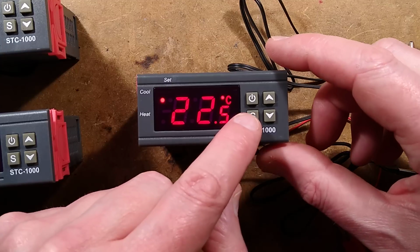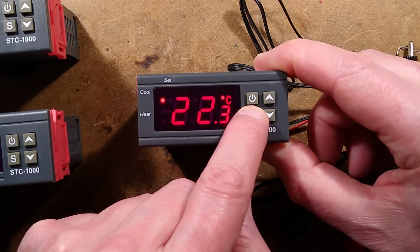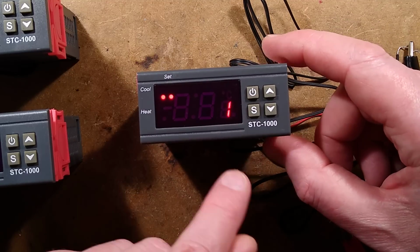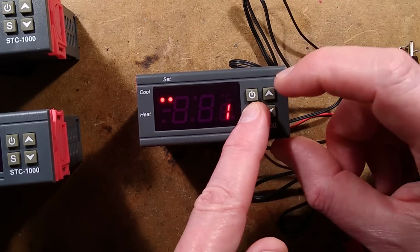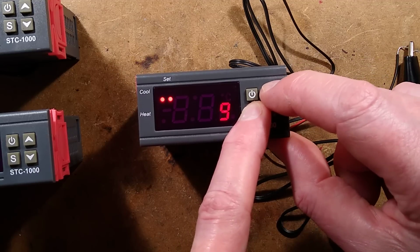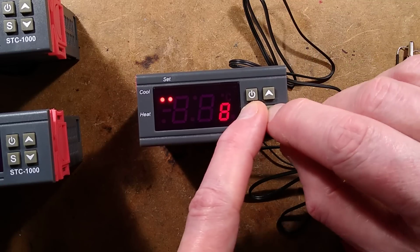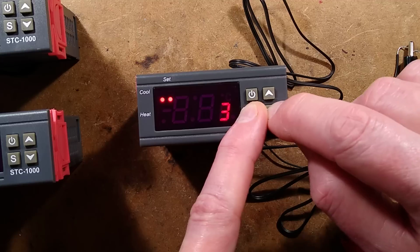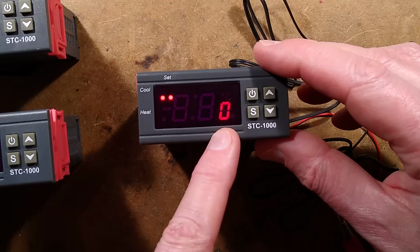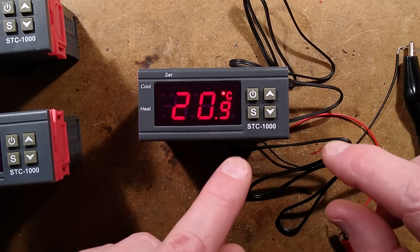The next 2 settings, F3 and F4. If I hold this to go into setting again, and we go up to F3 and set it, it's displaying 1. All you've got here are, well, I was going to say all you've got are 10 options. This is the time that the compressor will hold off. So that's 10 minutes, and it goes down to theoretically 1 minute, but something that's not documented: if you go down lower, if you go to 0, it just means there's no time delay. The compressor would start immediately.